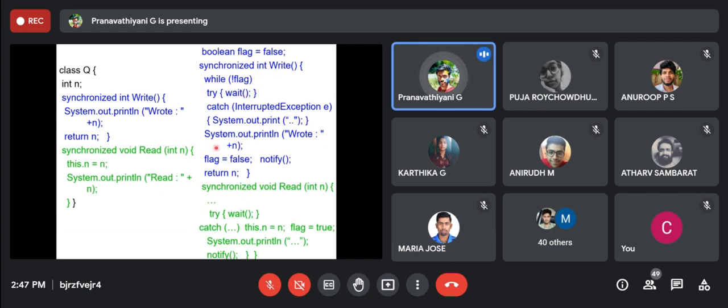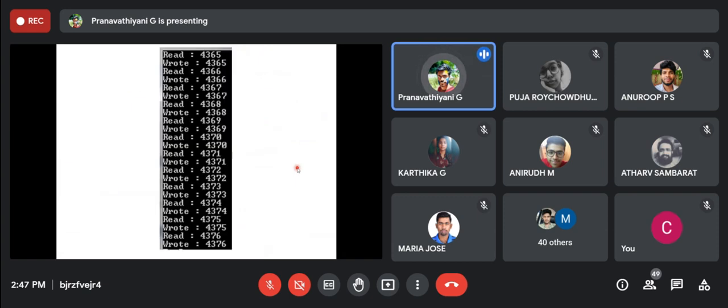Once this is read, it will write, read, write, and then it will notify. Here we are not giving any additional things, but if you want, you can add the notify options, and it will display whatever message you want to type here.